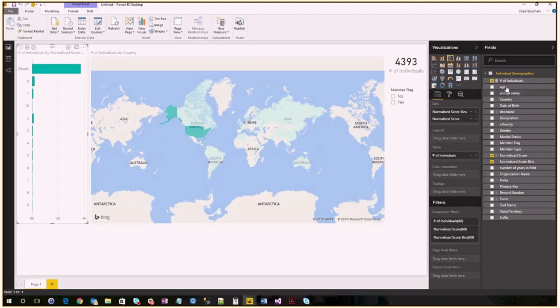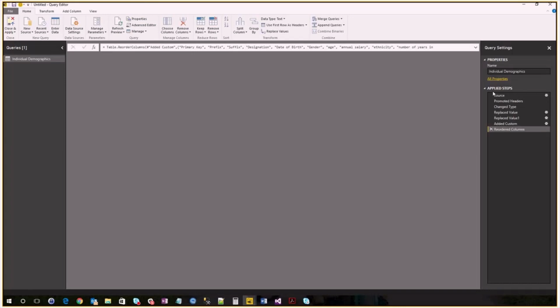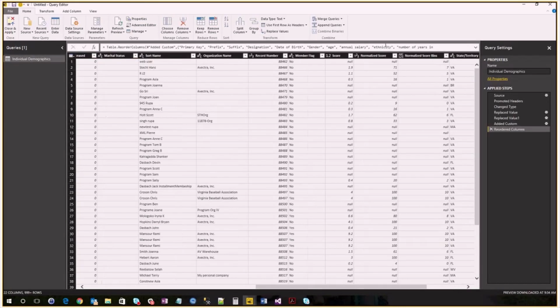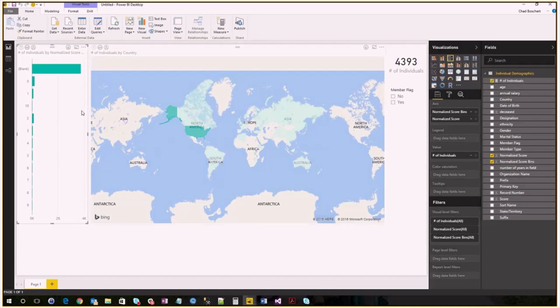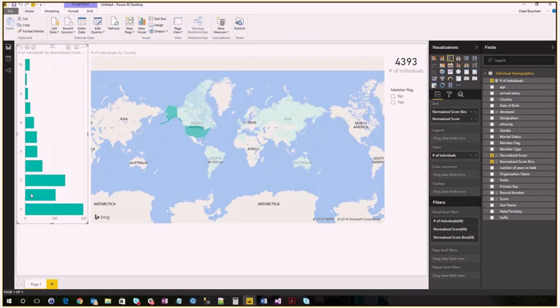What I want to show is that data types are important. We can come back to our query, and that's a really quick, easy fix. We go back and find our new field, and you can see it's basically text. We're going to come up and change the data type to whole numbers, close and apply. Our sorting should be fixed now. Perfect. Zeros, ones, twos, threes, fours. Then we can either right-click and drill into one of these, or we can come back up and drill into all of them if we want.